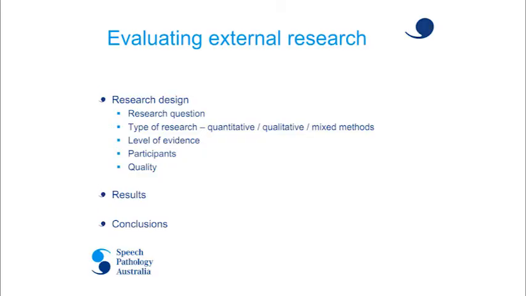Quality is going to be shown in different ways depending on the different type of research. For example, in a quantitative study, a randomised control trial is useful, and within that randomised control trial, you're going to look for blinding. That is, people undertaking the assessments aren't aware of which group the subject is in, or the participant doesn't know which group they belong to. The sample size is important, and the power of the study needs to be large. All of these things should be reported in the study.